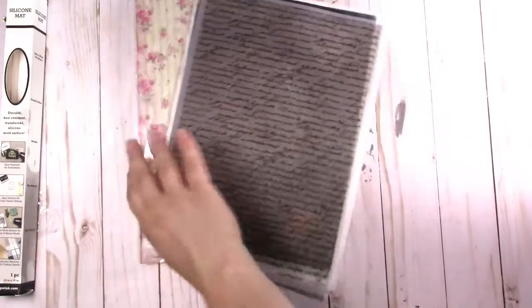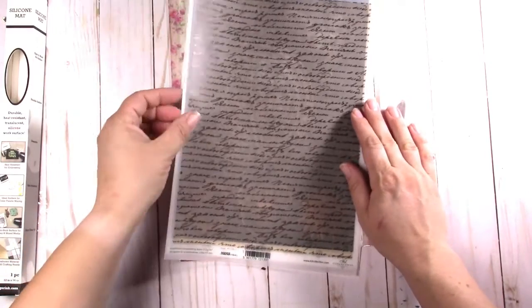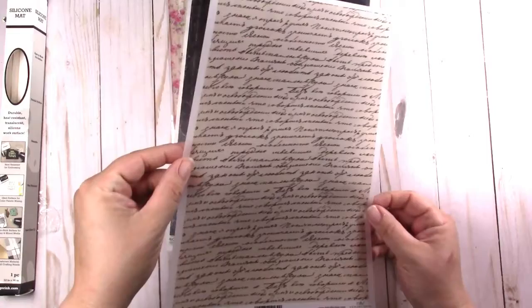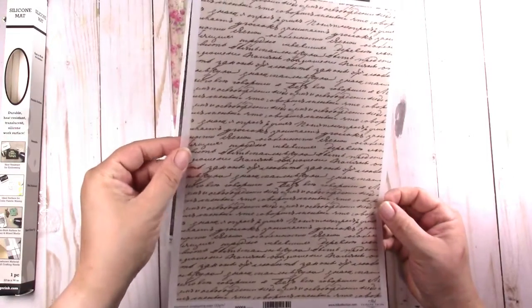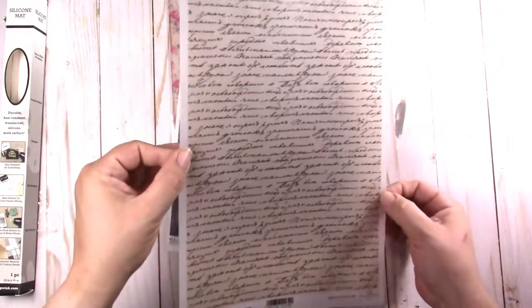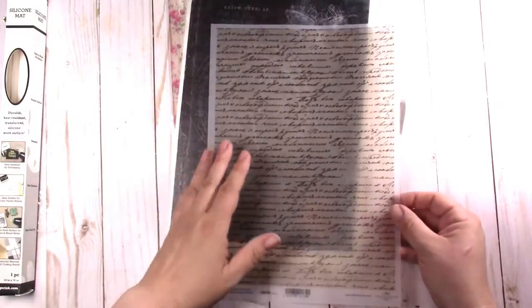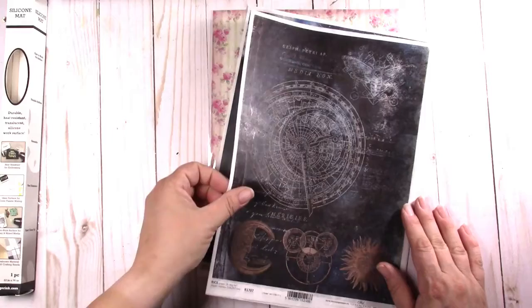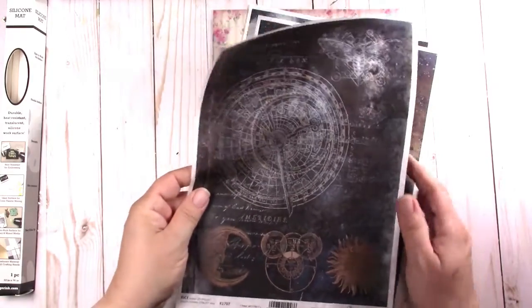Then, speaking of Itd, I got an Itd Vellum Paper with script. It's called translucent scrapbooking paper, but it's vellum. It's like an A4 size, so it's a little longer than an 8.5 by 11. I got this Itd rice paper.